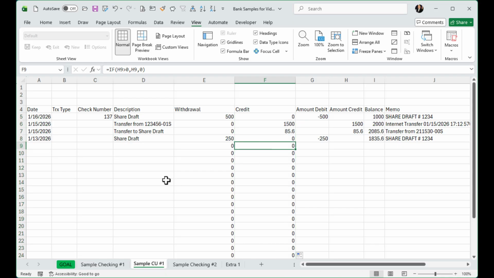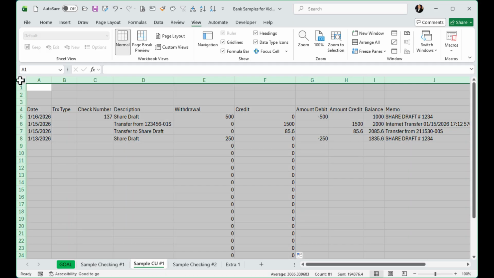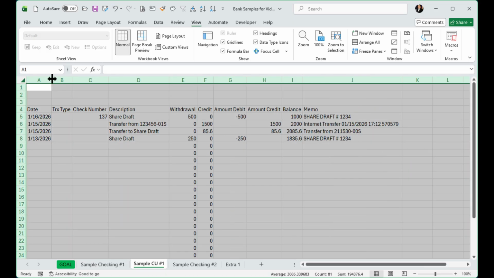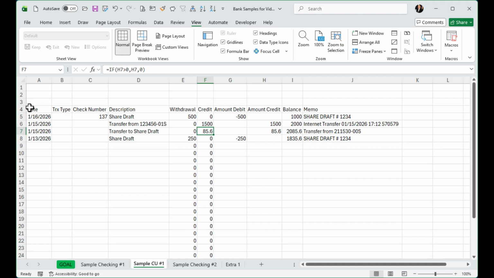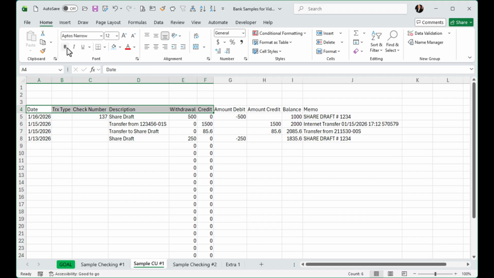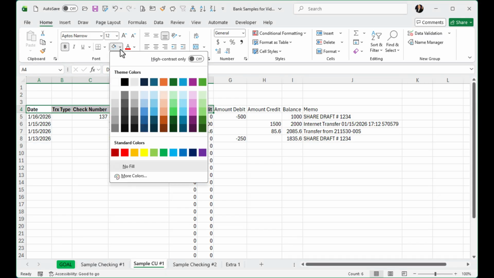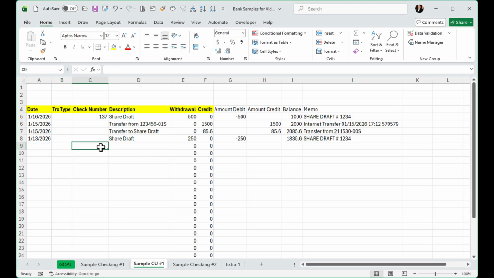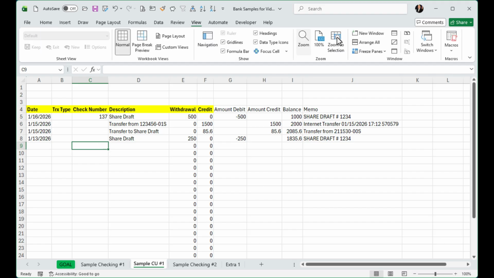Now again, if I were doing this as a macro, I probably want to make some pretty formatting just for aesthetic reasons. So a couple things I might do. I might go ahead and re-click on that corner and do the double click just to change the width, and probably would highlight those headings, give it bold, maybe give it a favorite highlight color. Totally optional. But again, if I were making this part of a macro, probably something I would do. And then I would tell the Excel macro to stop recording if I had started one.